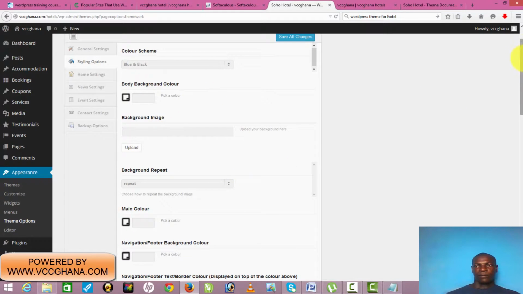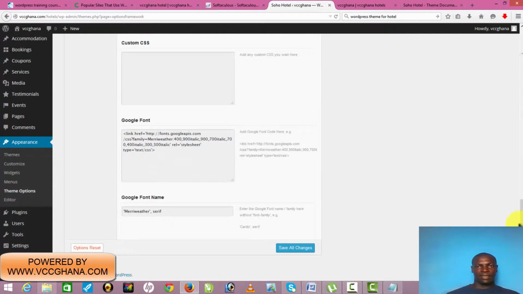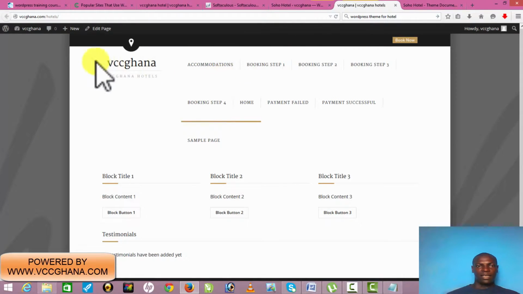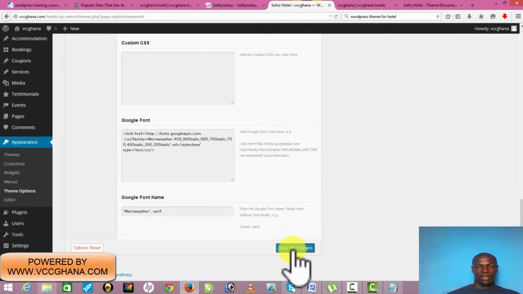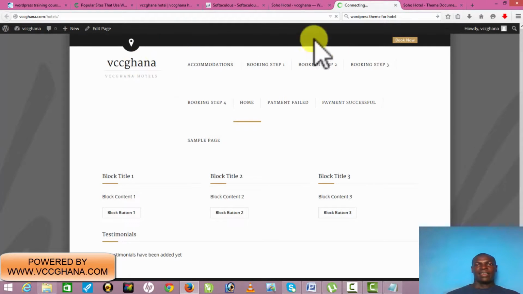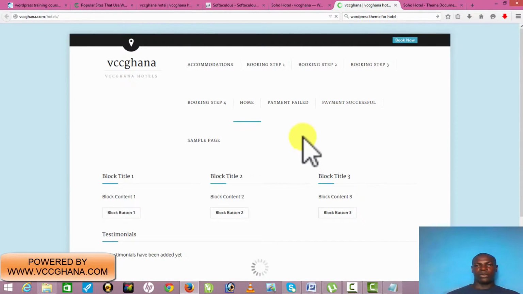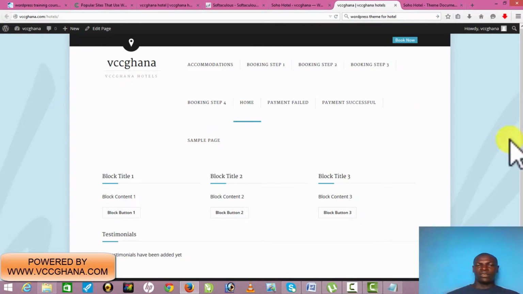Let me just save it so that we'll see how it looks. By default it's black and gold. You can see all this is gold. So if I click here on save changes and go to our page here, we'll see that all this will now be changed to blue. So you can see, depending on the color of what you are doing and the rest.